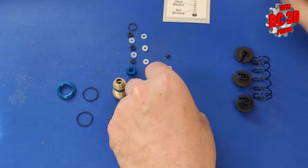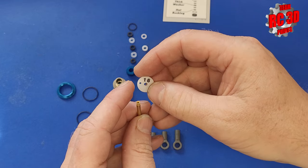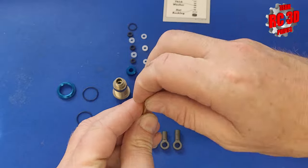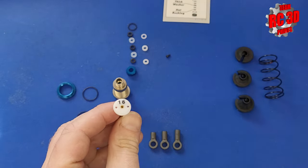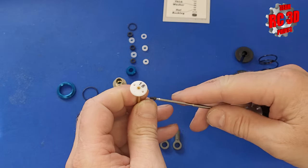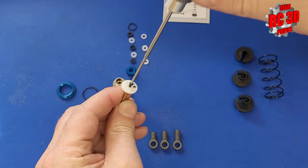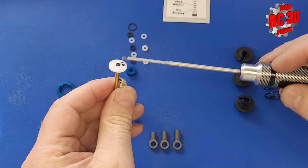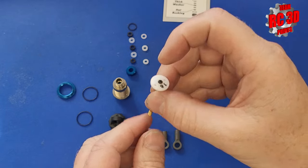First things first is to put the piston on. Now it recommends to go over the numbers on there with a marker pen so you can see what size pistons you've got in there. Unfortunately it only gives you one set, which is a bit of a disappointment. A lot of other sets you do get more pistons with it, but we're going to build it up stock, see how it goes. I know there are some changes we want to do on that. Ironically, it doesn't say thread lock on this little bolt here, but if it says we will, so we'll see how that goes.